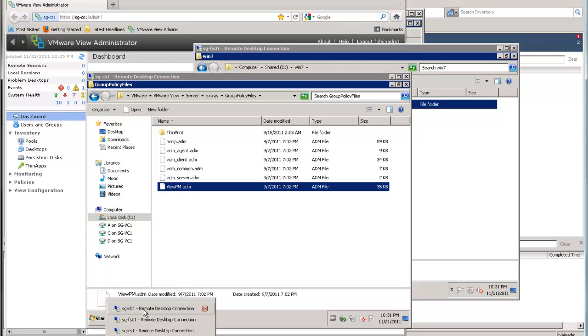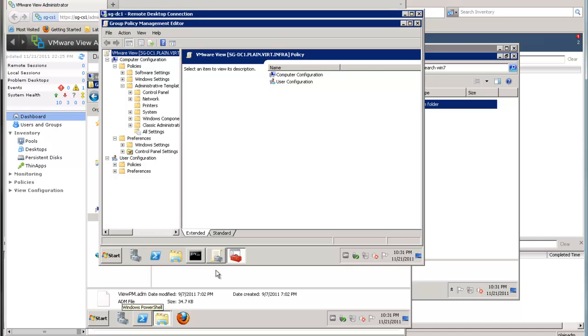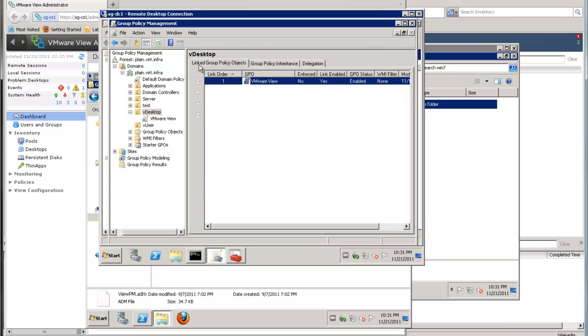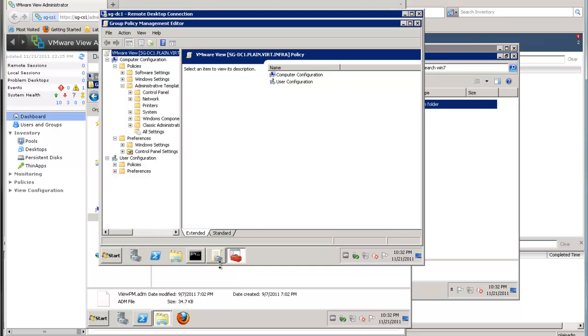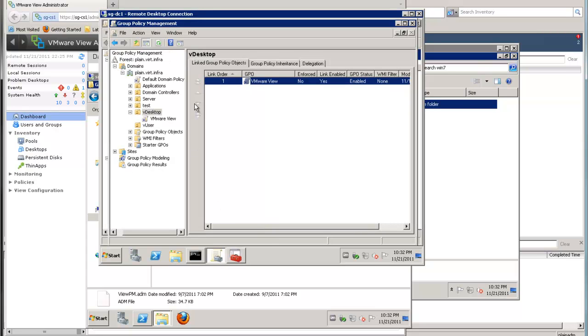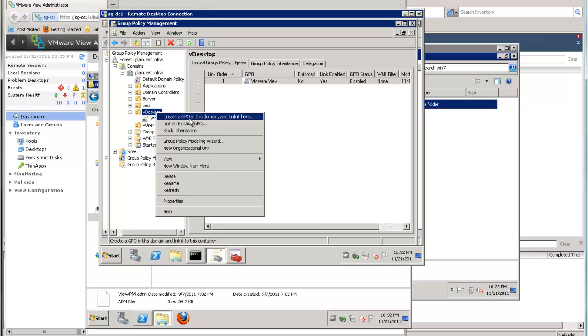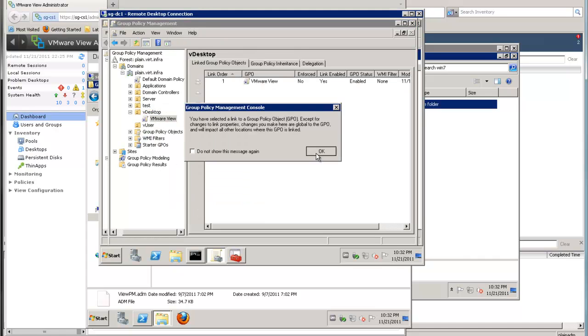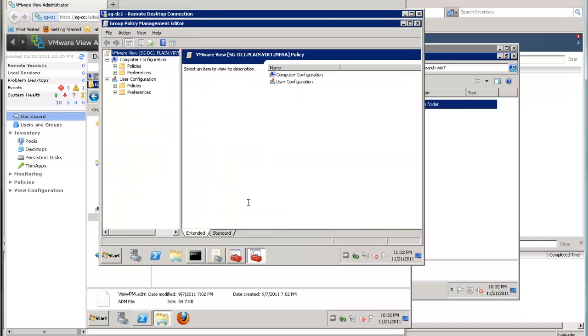And of course, not forgetting, we are talking about View Persona, you have to place this into your Active Directory. So how can I do this? Let's go to my Active Directory. What you have to do first is open your Group Policy Management. Alright, in your AD, you can create an OU. For my case, I created an OU called vDesktop. Here I'm placing all my desktop pools into this OU. And I created a GPO, and I'm just going to right click and edit it, and this will bring me to the Group Policy Management Editor.